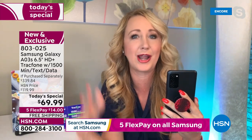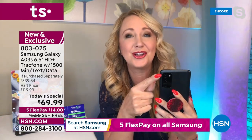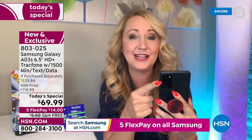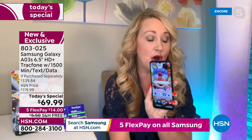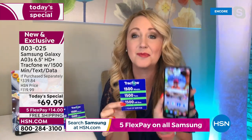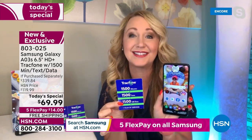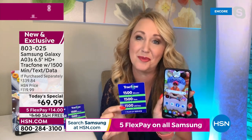Then triple rear cameras — a 13 megapixel main camera. How long ago were we selling a 13 megapixel camera for hundreds of dollars and it wasn't even a phone? Plus you're getting a two megapixel depth camera and a two megapixel macro camera that work harmoniously together with a flash. This is loaded, with no phone bills, no credit checks, no fees, no ongoing costs. Buy it, and this could be the last money you spend on a cell phone for an entire year.